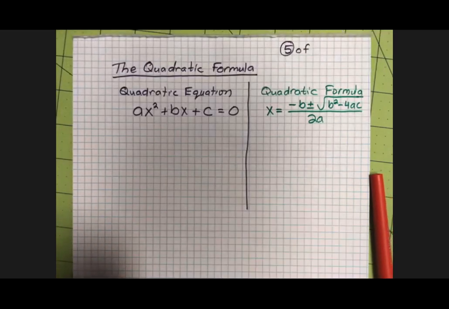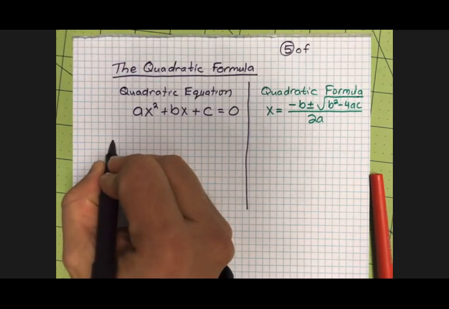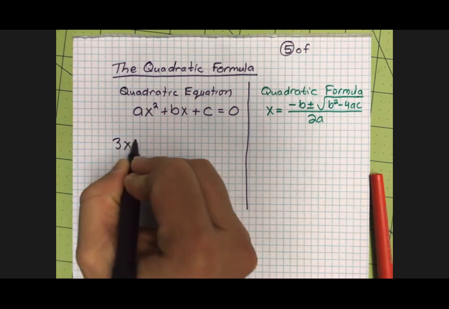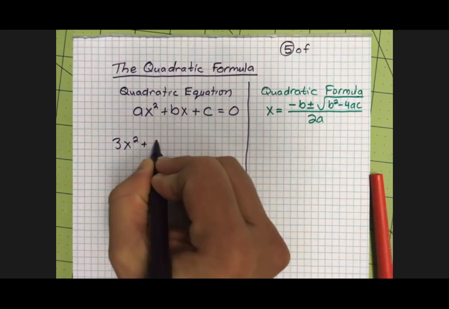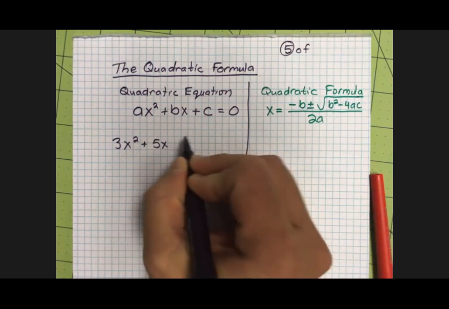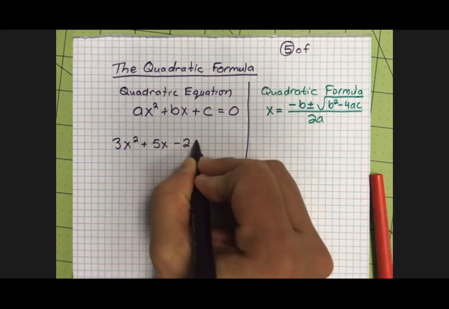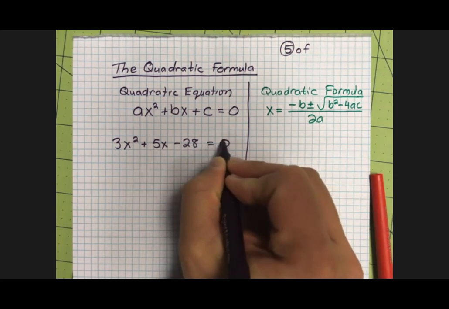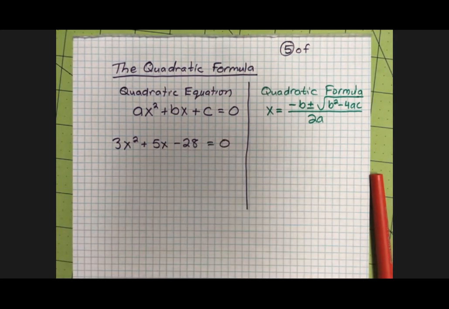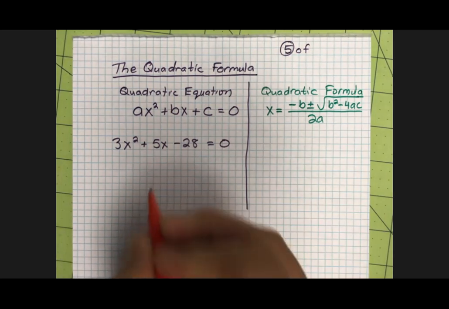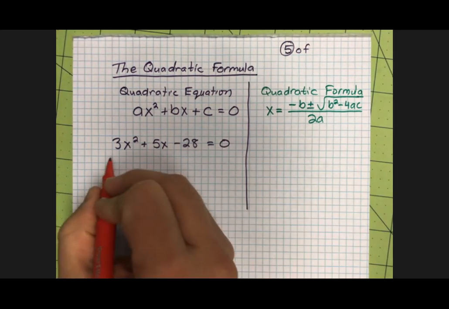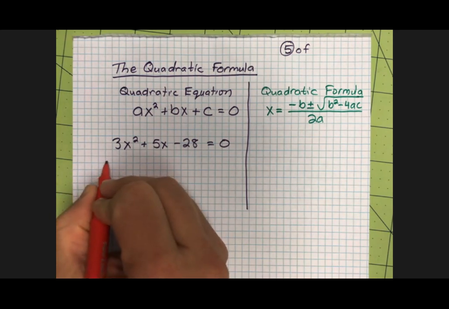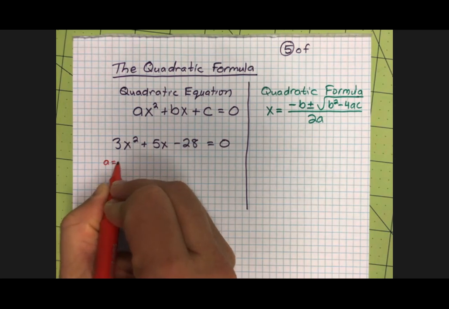So I put that paper off the top of the board, but let me just write down that equation. 3x squared plus 5x minus 28 is 0. Okay, so here's the first step for doing this. In my book, this is how I do it. You do it the way that works for you, but it's got to work. And it wouldn't hurt to follow this recommendation.